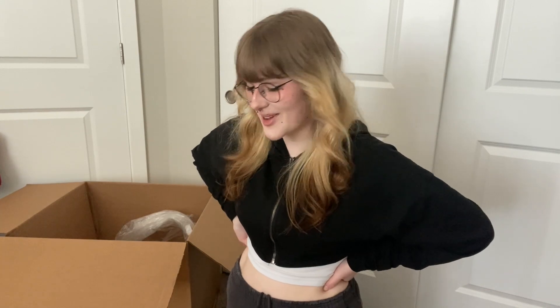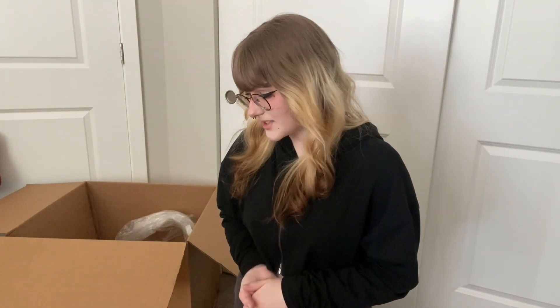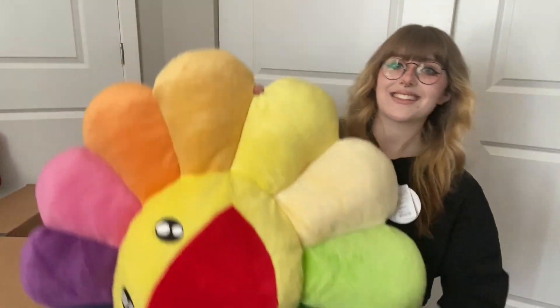So it'll be like a nice little thing to just kind of lounge on. It is very cute. I'm sure our cat will like sleeping on it as well. It's super soft and the eyes are embroidered. Quality is outstanding, it's really nice and heavy. You can definitely tell that this isn't cheap and it costs how much it costs for a reason because the quality is very nice. Oh my goodness, it's stunning.